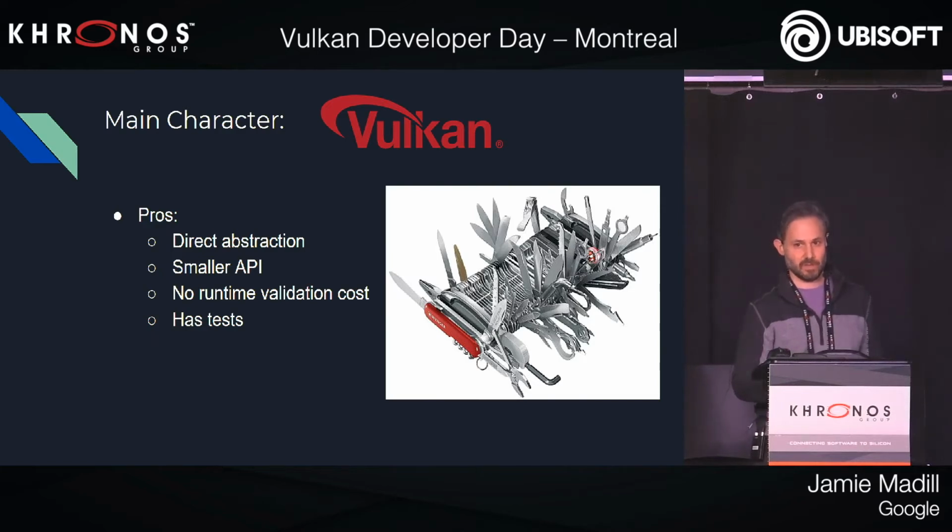I think it's also safe to say that Vulkan is an easier API to implement as a driver. Whereas in OpenGL, if you look at ANGLE's implementation of a draw call and all the stuff we do there, and compare that to an open source Vulkan driver, you'll probably see a lot fewer lines of code in Vulkan. A lot of the extra cost and validation that you get in OpenGL is pretty optional in Vulkan. There are these great Vulkan validation layers, but when you're making a shipping application, you usually turn those off. And it gives you a lot of other ways to control performance, like you've heard today and in other talks.